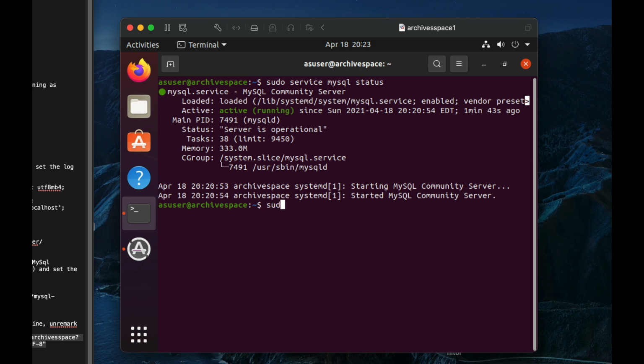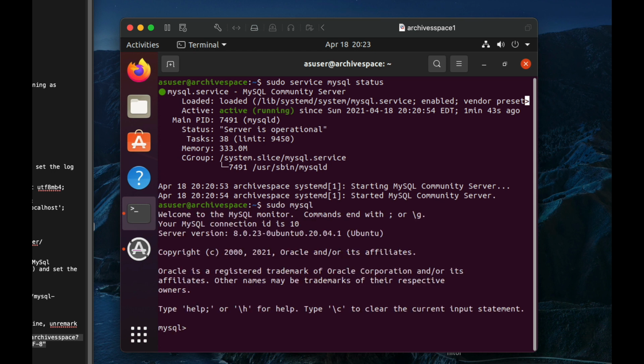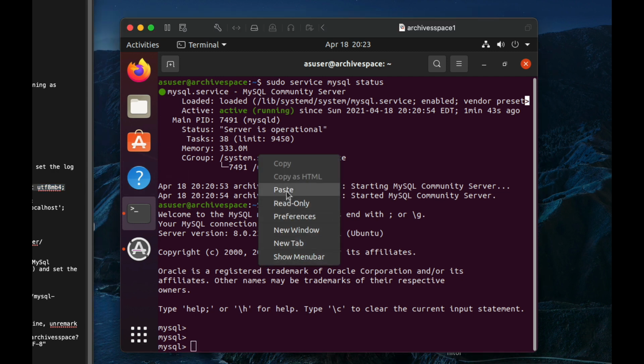So the first thing we're going to do is sudo into the MySQL application, and we can see here we're at the application prompt. And the first thing we're going to do is create a database called ArchivesSpace with the default character set at UTF-8 MB4. And I have that in the script here, so I'm just going to paste it in.